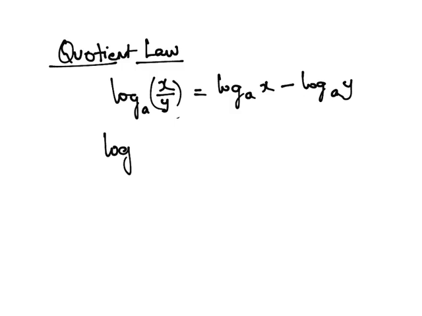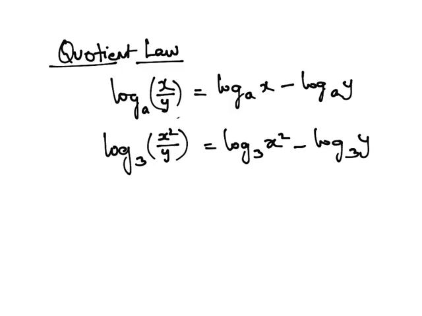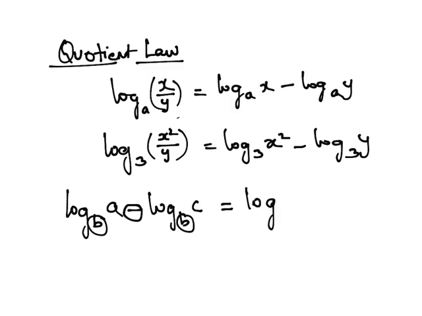So what it means is, let's say, log x squared by y to the base 3. So I can write it as log x squared to the base 3 minus log y to the base 3. Or other way around also. For example, if it is log a to the base b minus log c to the base b, so if there are two logarithms with the same base in difference, then I can use quotient rule. I can write it as log a by c to the base b. So this is what the quotient rule says.